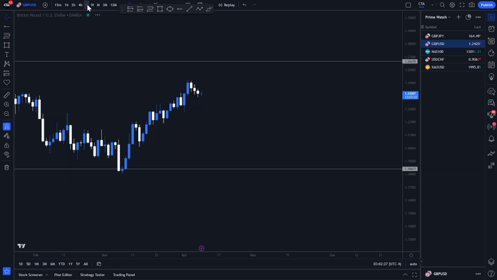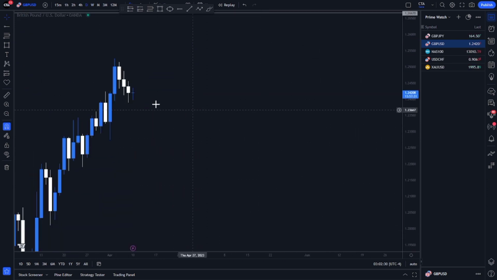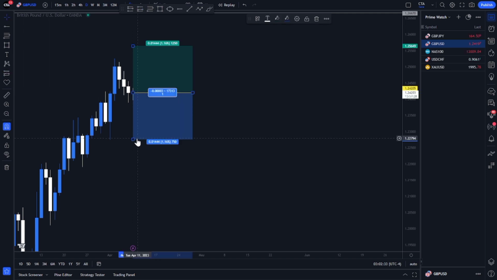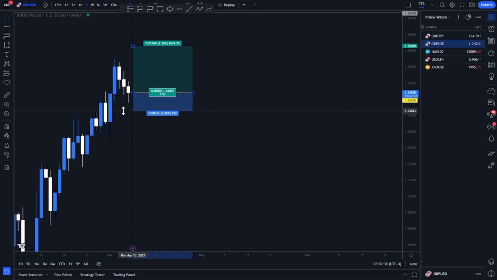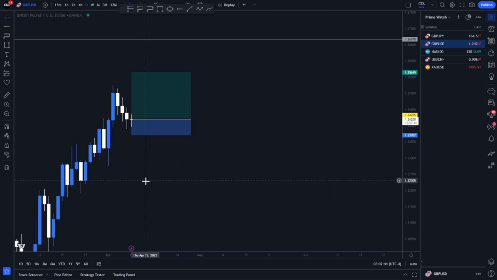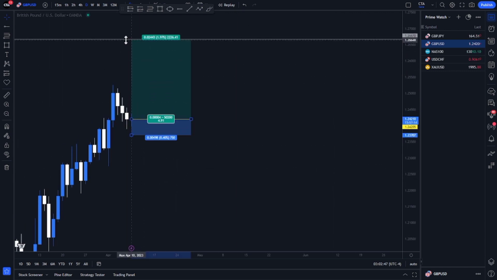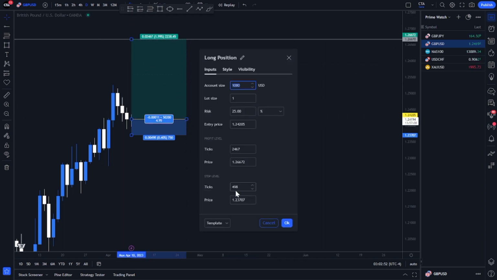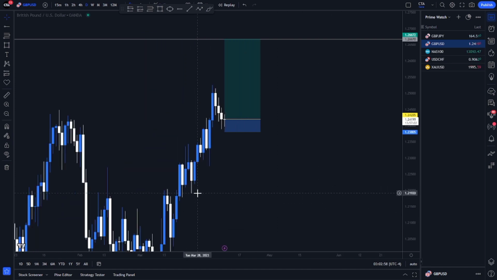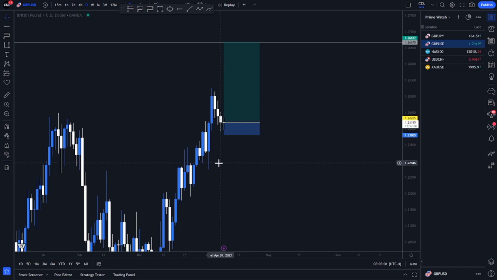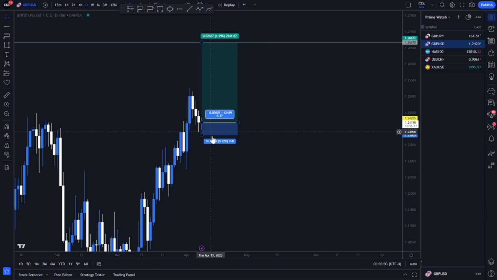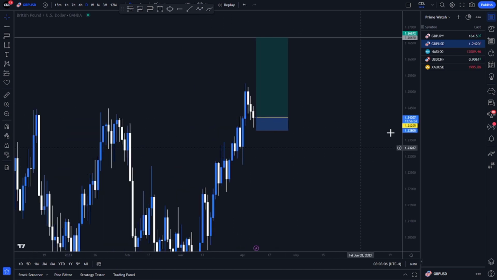So the ideal thing to do in this scenario would be to be looking for buying opportunities in these areas. So probably somewhere around here, give some gap for your stop loss, probably 50, 60, however you trade. It just depends on what you like to do or what you're comfortable with. Maybe somewhere around those areas. And even if you're getting in with a 50 pip stop loss, you still have almost a decent 5-to-1, or if you get in with a 40 pip stop loss, you still have a decent 5-to-1 trade on your hands. Just refining it down to a 40 pip stop, you have a 6-to-1, a 6% potential trade on your hands here.